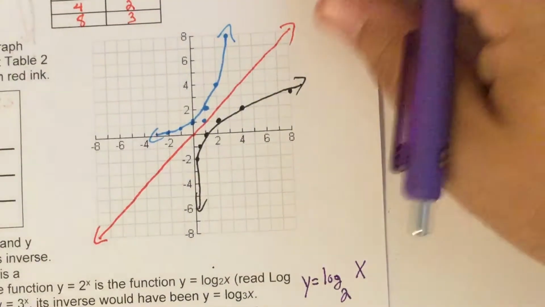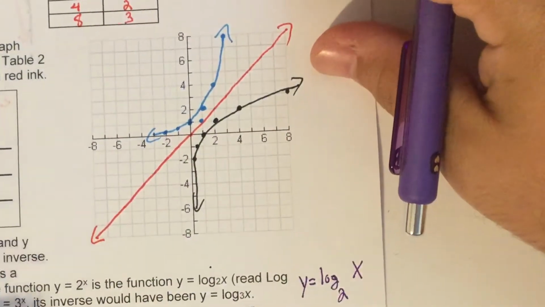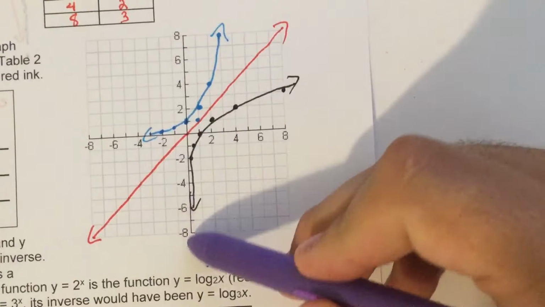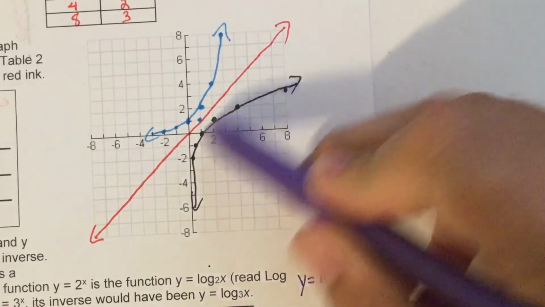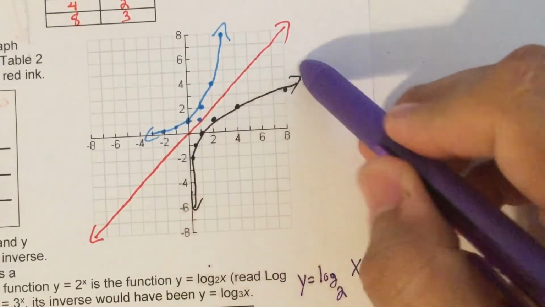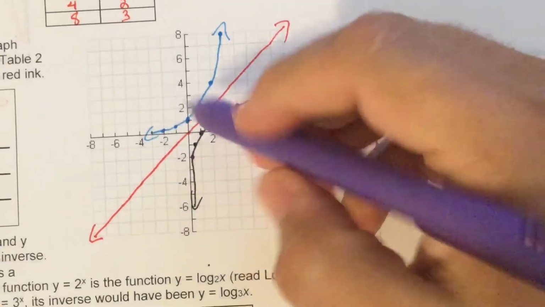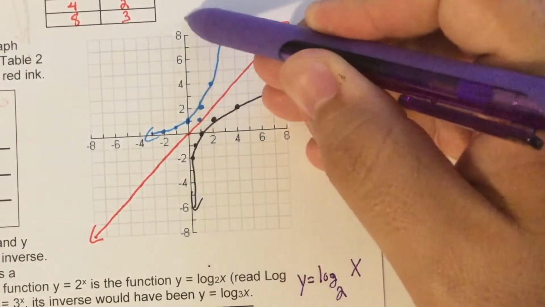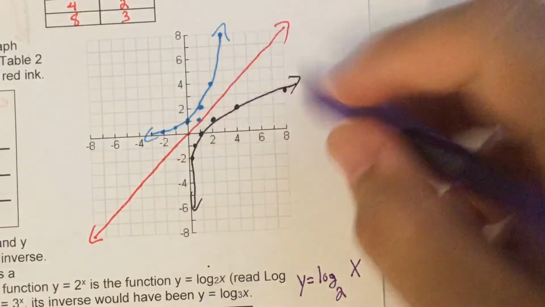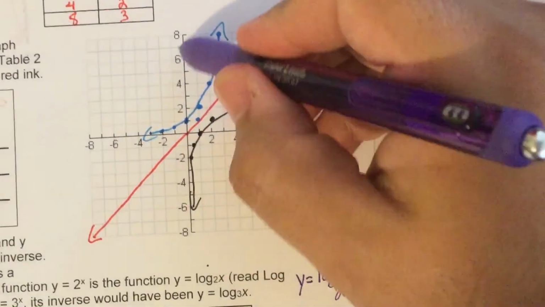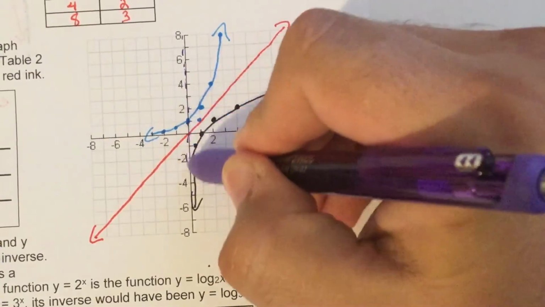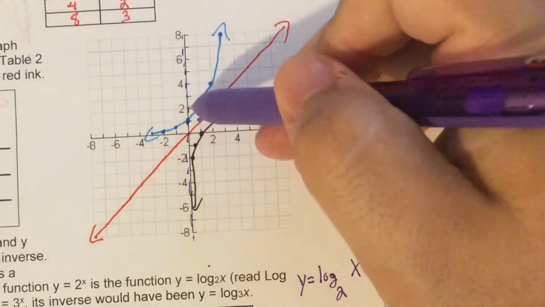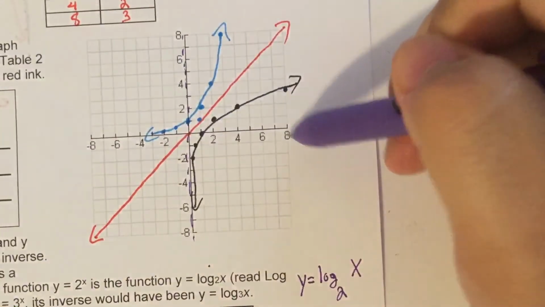Okay, so I kind of forgot to do the domain and range. So we're going to do the domain and range of the parent function of the logarithmic function. That's this one right here. You'll notice that it has an asymptote, and this asymptote right here is the y-axis, where x equals 0. So it's never going to touch this. This means it's going to get very, very close, but it's not going to touch. Kind of like the opposite, where for the exponential function it was the x-axis.